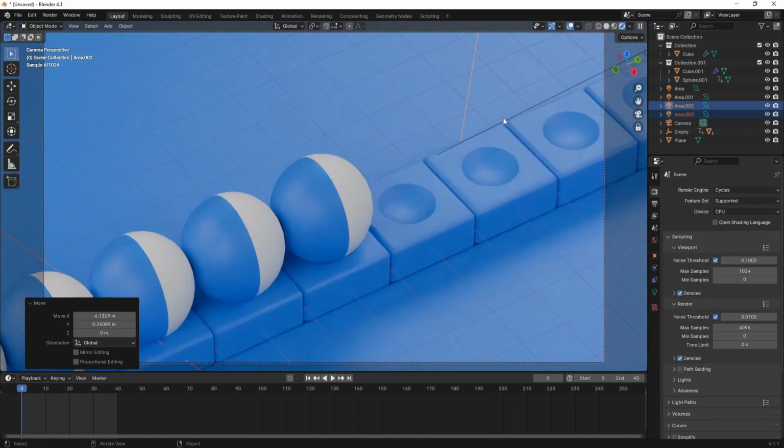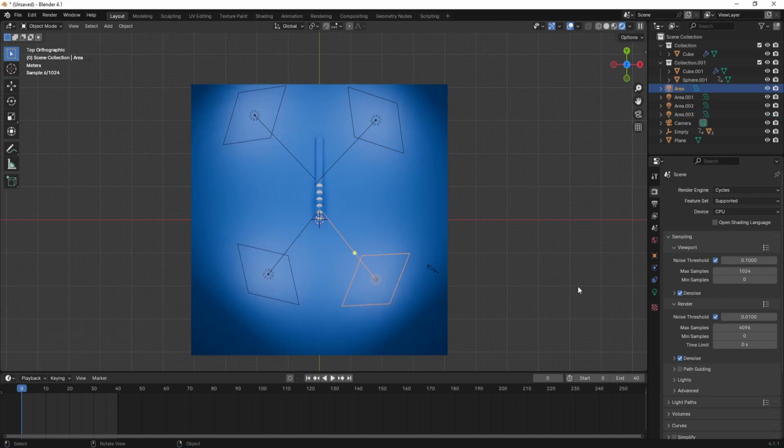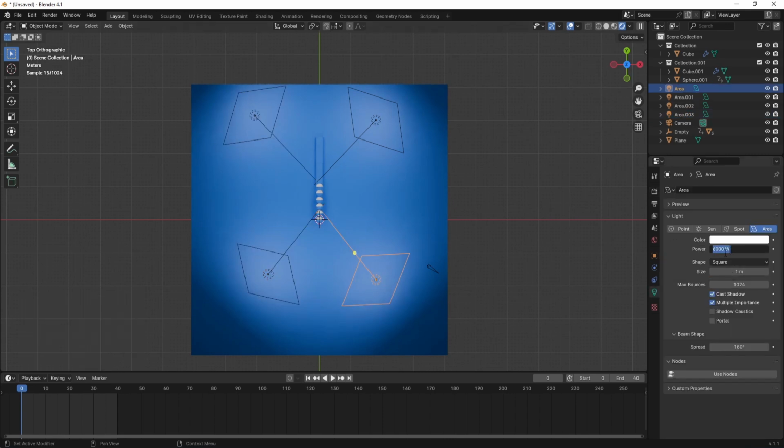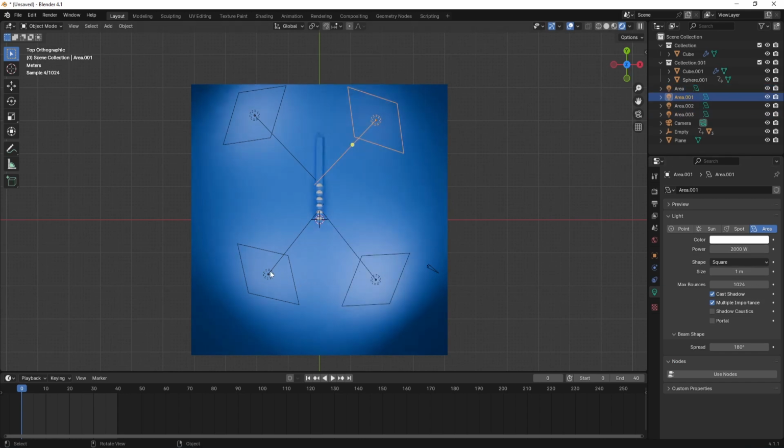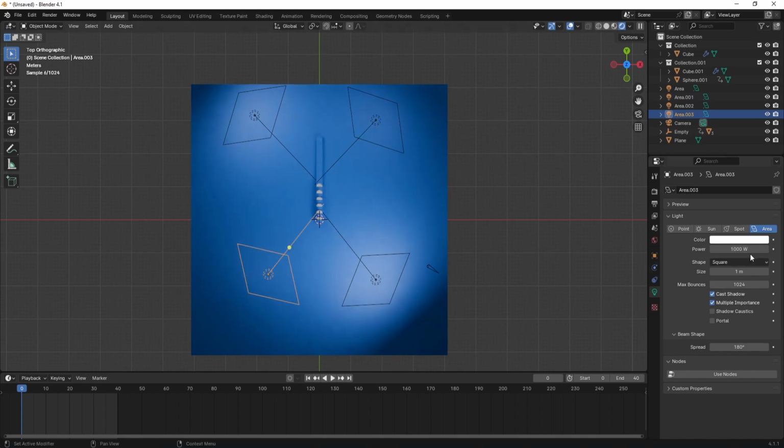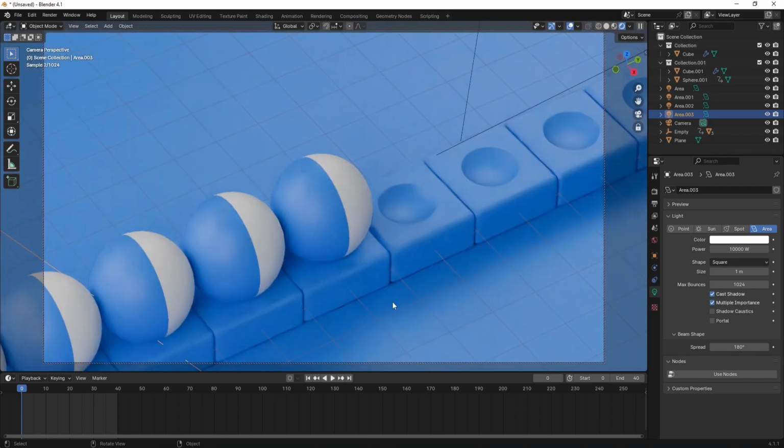Now I'm going to select a few lights out of it. For example, this one, I'll go over here and I'm going to increase the value of this, or let's say the power of this light. Similarly for this one, let's make this 2000 only. For this one, I'm going to make this 10,000. Hit 0. Okay, so if you see, I'm gonna get this kind of animation along with these colors.